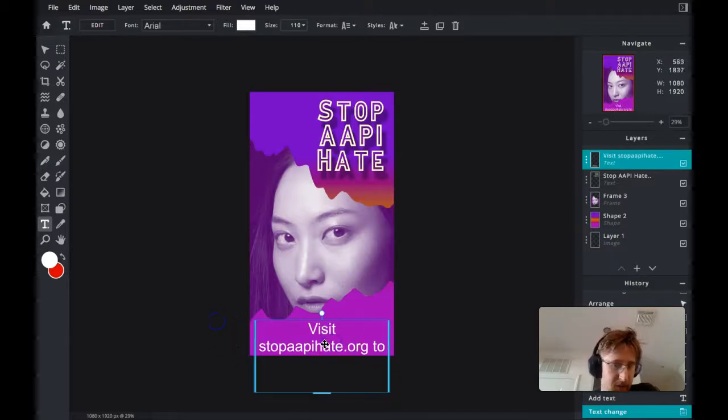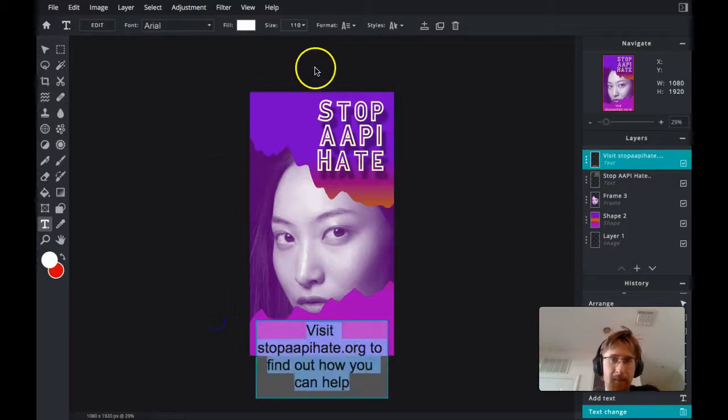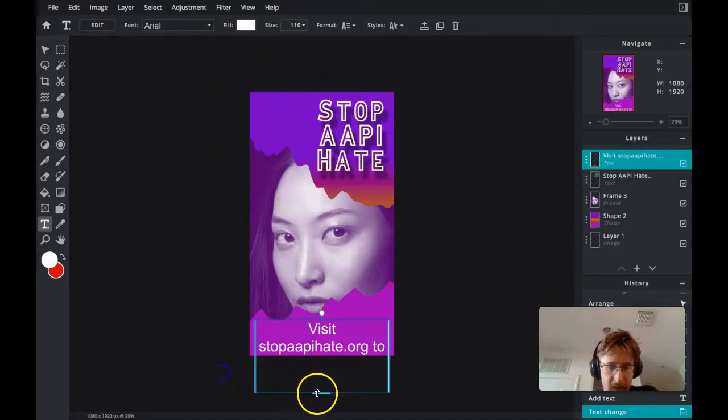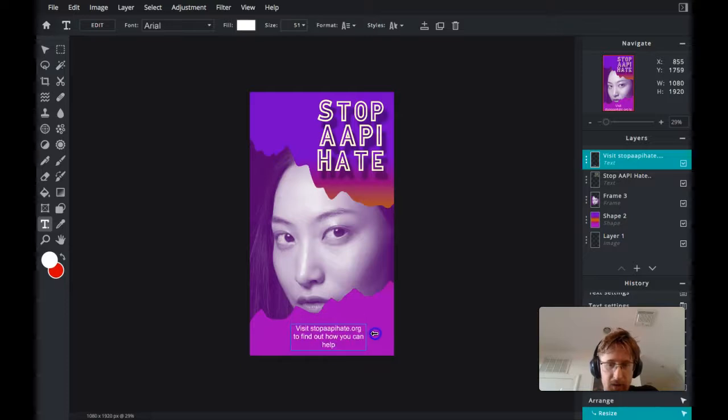But it's not fitting well, so I'm going to again resize using this bottom bar to make sure it fits, but then stretch it out and then stretch it out again. And now I again need to make it bigger. So it's a little bit of a noodling game where you kind of shrink it and grow it, shrink it and grow it.